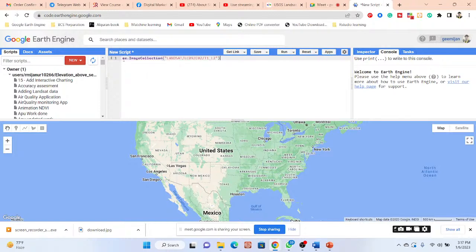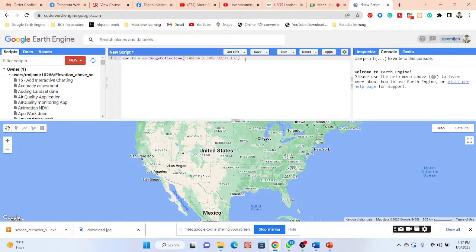Now I simply take a variable name, suppose L9 or Landsat 9. This is my full image collection, and this full image collection is stored in this variable L9.